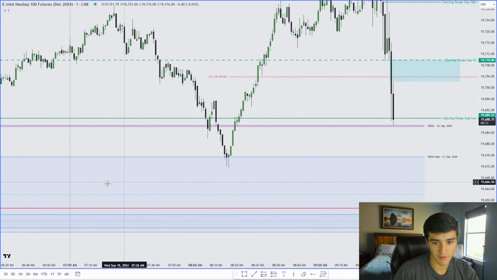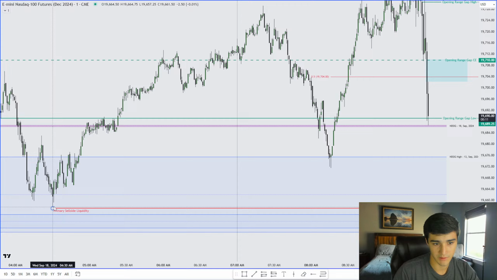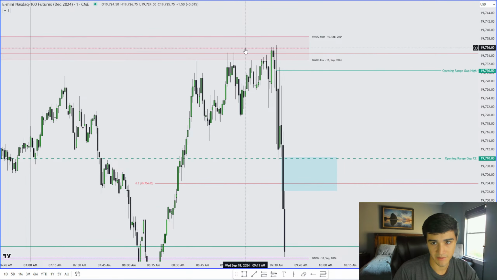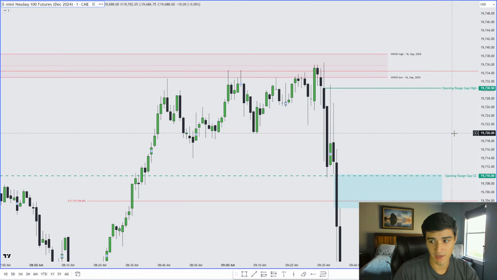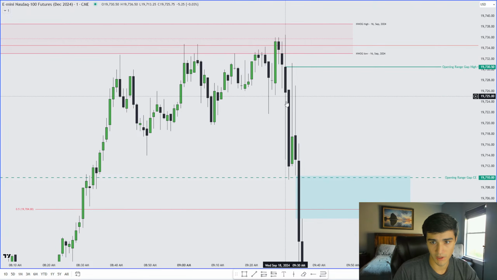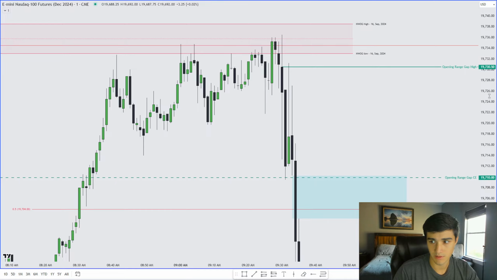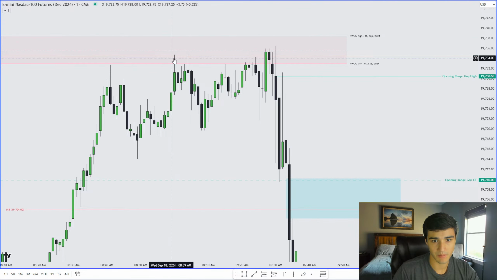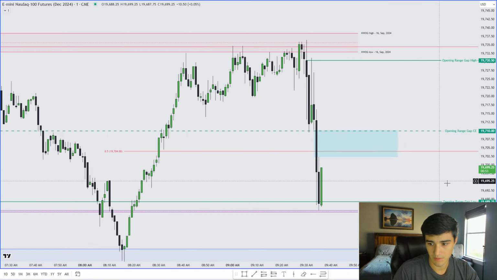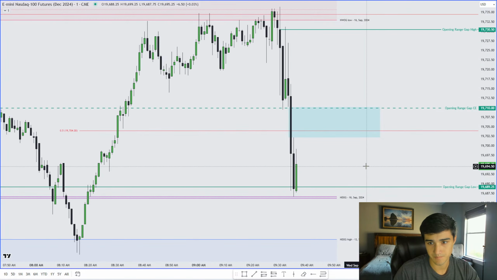So the draw on liquidity, I believe, is down here, right here, low of day. Simply because everything up here is pretty jagged. You can physically see the damage done in the chart. It's all jagged up here. We had these smooth lows below it, ran it really quick, really fast. Rejected the new week opening gap, rejected consequent encroachment of the premium wick, and now price is rolling over.